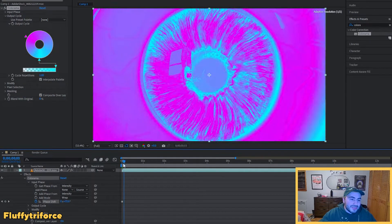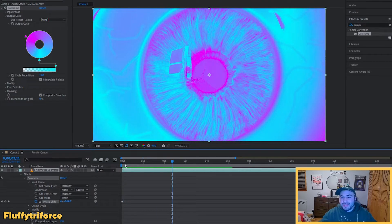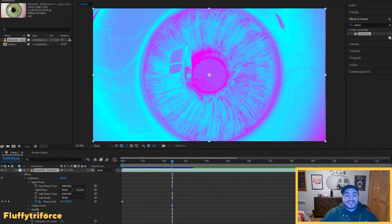The number of repetitions controls how fast or slow your colors move. You can tweak it as much as you want — 10 is pretty calm, you could go up to 50 and get really crazy, but I like to stick to 10 or 20. You can even keyframe it to be faster or slower for a build-up or a drop, or sync it to a beat. I really like the Colorama effect — it makes a static clip feel alive like a motion graphic with just a little bit of effort.